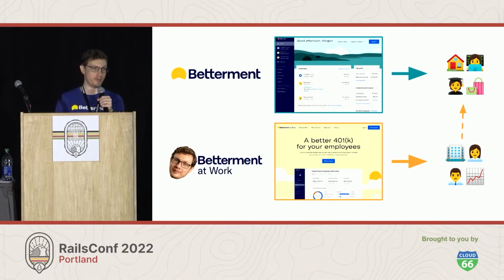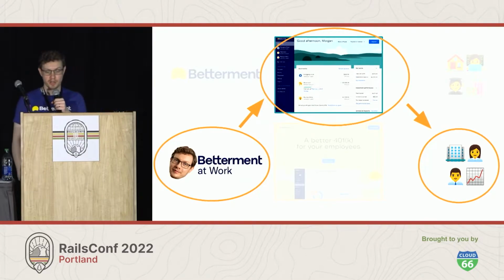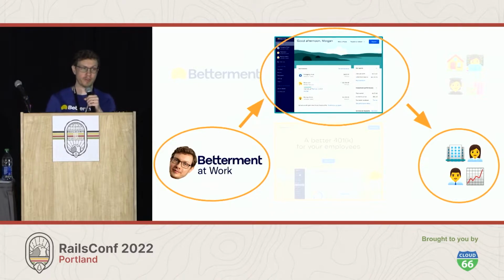And look, I'm not on the business side of things, I'm just a software engineer, but if there's one thing I know about B2B businesses, it's that they do a lot of product demos. So we found ourselves in a position where we really wanted to show off Betterment's consumer product to all of our new and prospective business clients. And how did we do that?